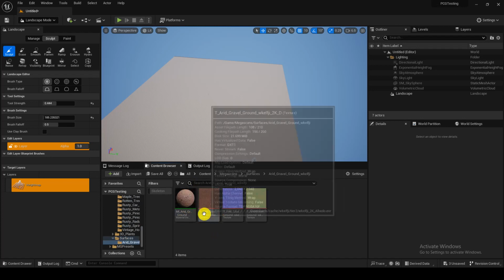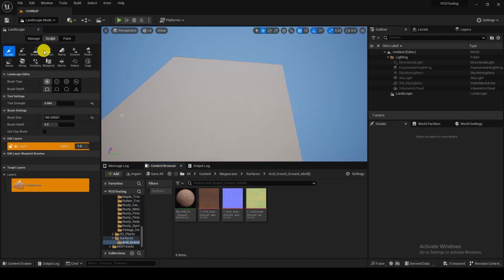Surface, gravel, okay, and let me sculpt it. We don't need to do that, but just brush size, tool strength, this is just the basic stuff which I am doing, so it looks good.